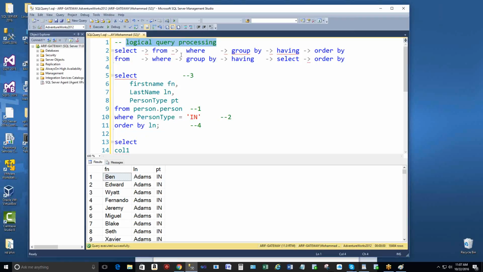So in the order by, we can use the column alias, but whenever we are processing the where clause, the select is not done, so I don't know the column alias yet. To implement the column alias, I have to run the select statement. But when I'm using the where clause, the select clause is not done yet. That's why in the where clause, I cannot use the column alias.